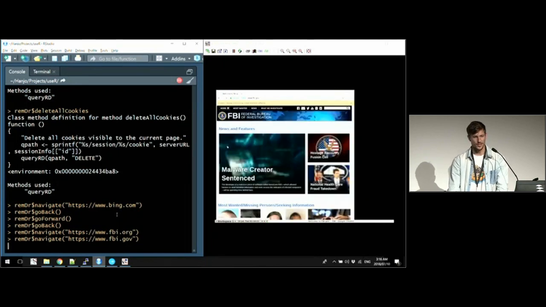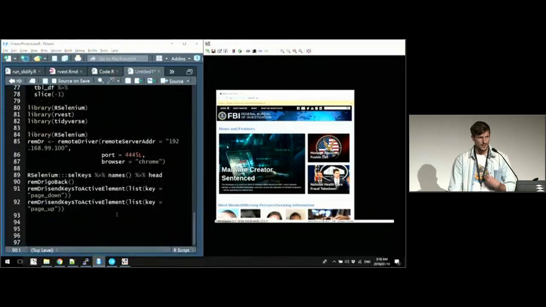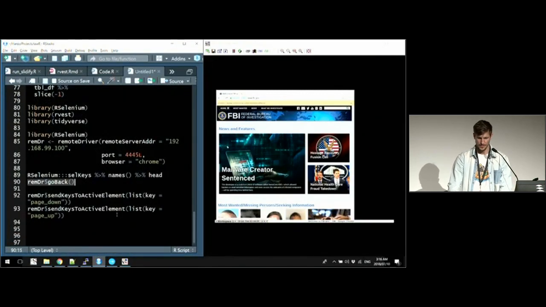Okay, there we go. So we've got this view of the web page, but one of the things is we cannot click and we cannot interact if we can't see something. So what are some things at the bottom of the page? For that, we'll have to actually navigate down the page.